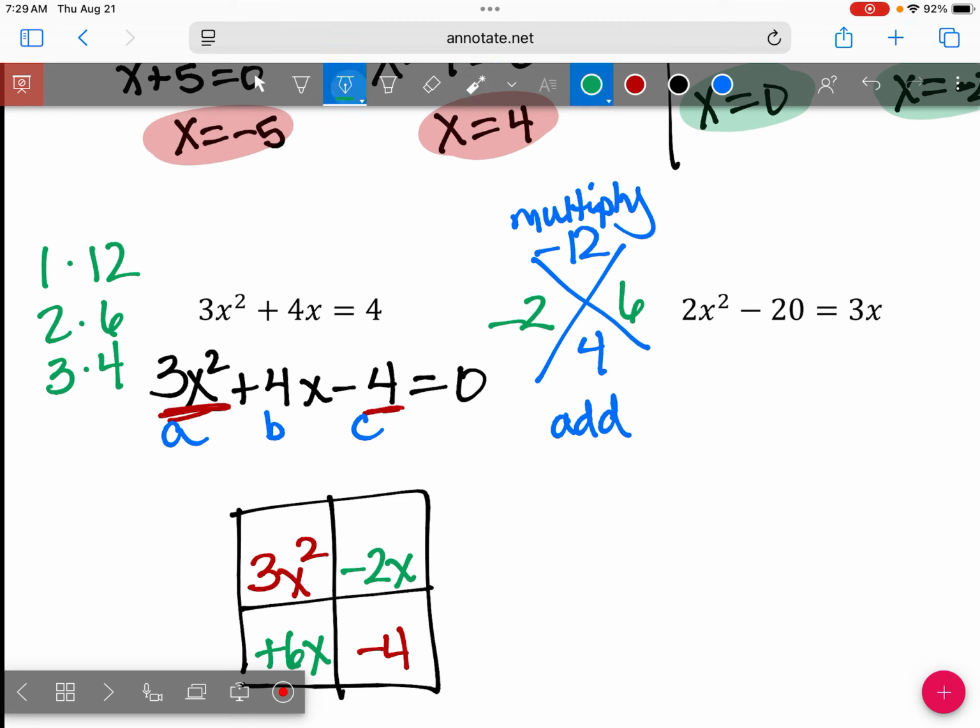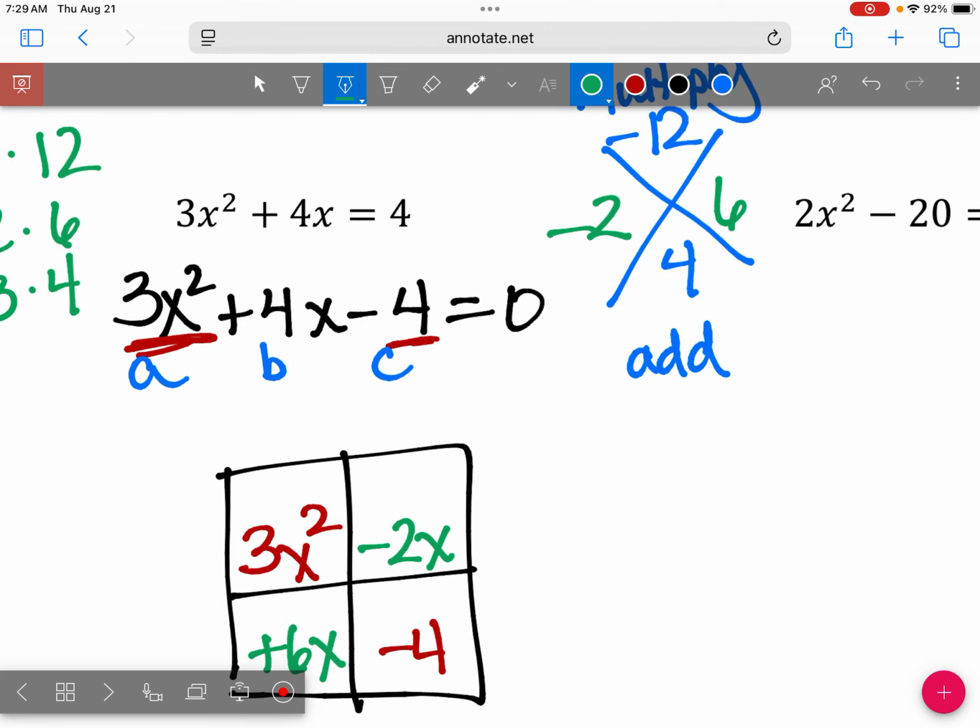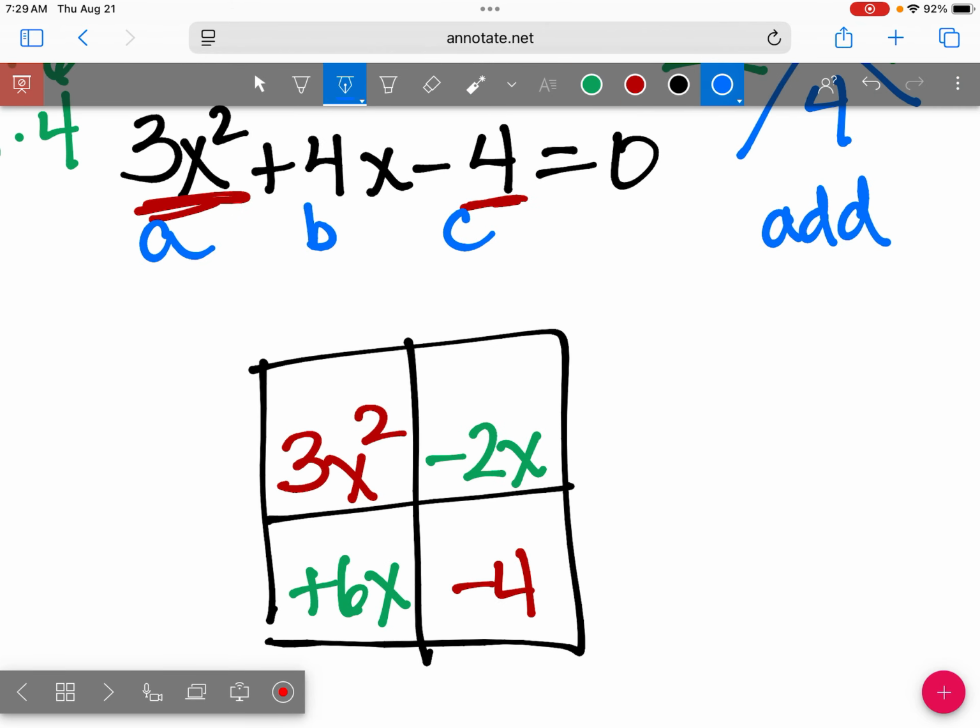All right, so let's go ahead and look for our GCF. The only thing I can take out of the top row is x. What do you think I'm taking out of the bottom row? What's the largest number that can go into 6 and 4? 3x. Can't take out a 3. Oh, maybe, oh, you're up here. That's where you are. That's okay. I was like, wait, 3x? No, but you're right. That first column is 3x. Yeah, that is true.